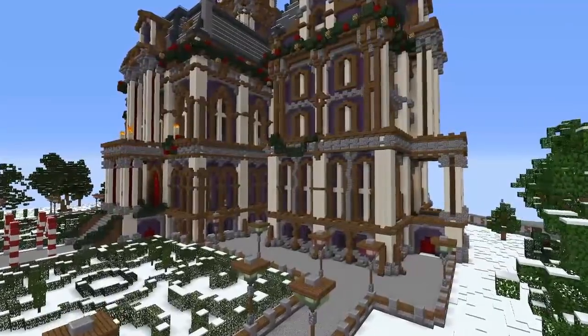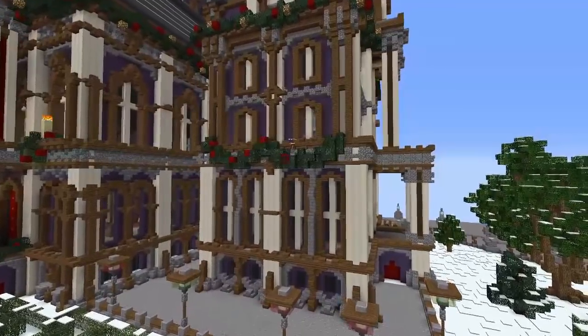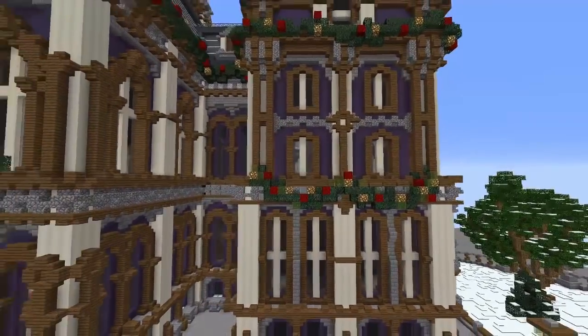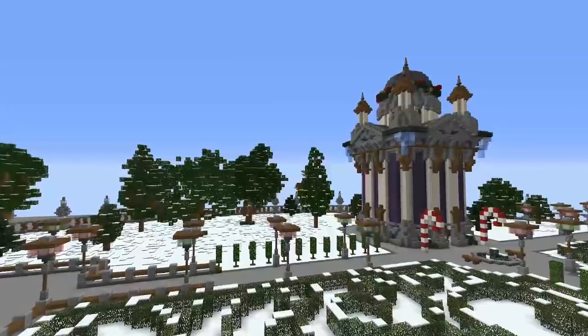Now that our Christmas tree is in, we're going to turn our attention back to the mansion and just add a little bit more garland. You can see I'm kind of jumping around a bit here because once I'm done in one area, I'll move on to another one, and then maybe I'll get re-inspired for the next area, so I'll start on there again. And that's kind of how my building process goes.